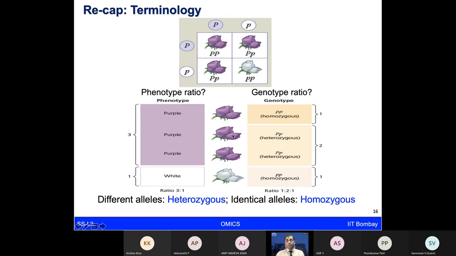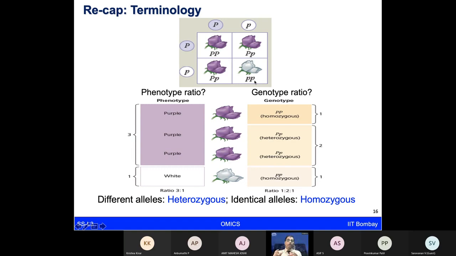Whenever you have purple flowers versus white flowers, this is what we call the phenotypic ratio. So in the second generation, or the F2 generation, he was able to find the ratio of the flowers appearance-wise, 3:1. But if you think about it genetic-composition-wise, which is known as genotype, only one of them, this one, is homozygous dominant, having capital P, whereas this one, the white flower, has only the recessive characteristic, also homozygous.